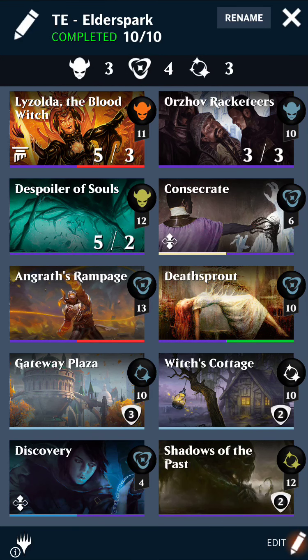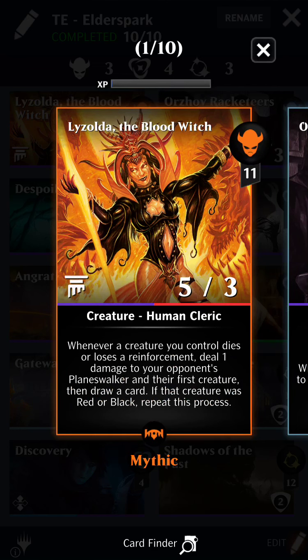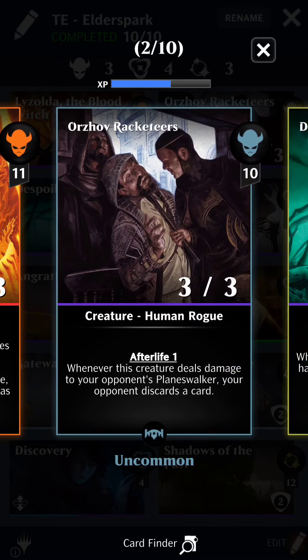Now, the other reason that I like Ob Nixilis for this is that a lot of the cards in black are going to do you a lot of good in this node for staying alive. You're going to get a lot of your creatures killed, and Lysolda is going to make it so that when your creatures are killed, it deals damage to your opponent's planeswalker, no big deal. Damage to their first creature, no big deal. But then it draws you a card. And once again, remember, Ob Nixilis likes it when you draw cards, and in general, when you're losing cards, it's nice to gain cards back for them.